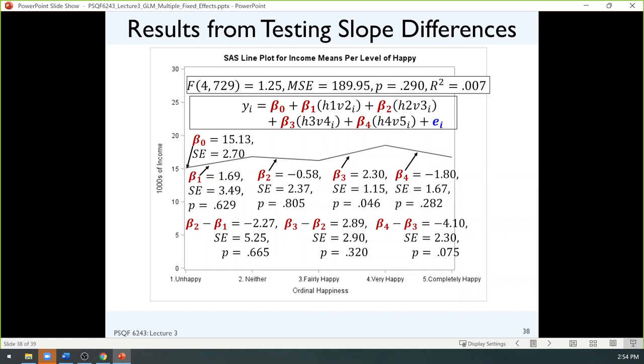What should P be in order to declare something significant? And I'm using my air quotes for that. Yeah, it should be less than 0.05. So P is evaluated relative to the alpha level that you have set at the beginning of the study, which is your type 1 error. How often are you willing to have a false alarm? Standard is 5% of the time.